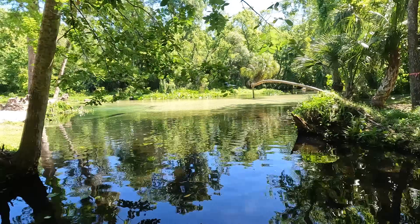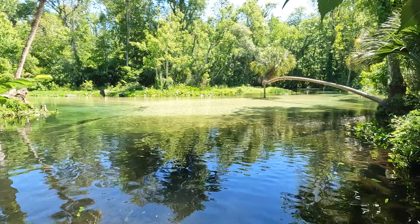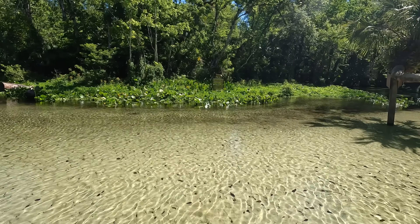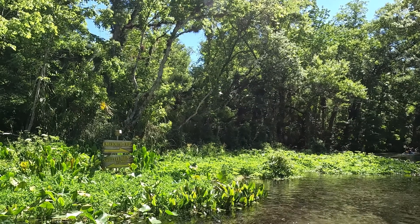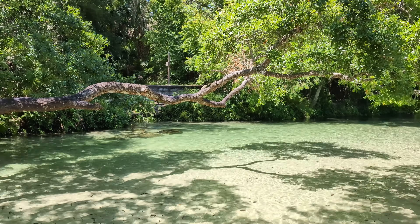You can already see the bottom is sandy and the water looks really clear — we're both pretty excited for this paddle. The sign points straight ahead to the Emerald Cut, and that's where we're heading first. Taking a right out of the waterway, I think you can paddle for about an hour in that direction before you have to turn around. I'm pretty excited to see what this area is going to look like.